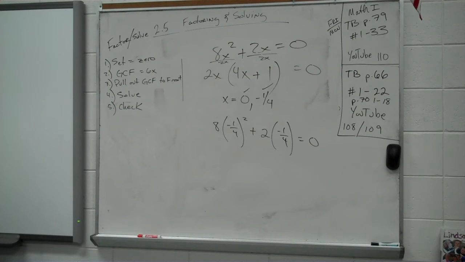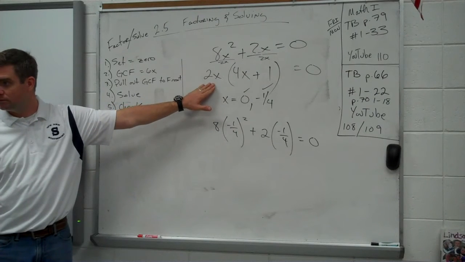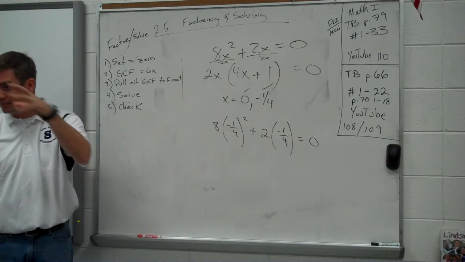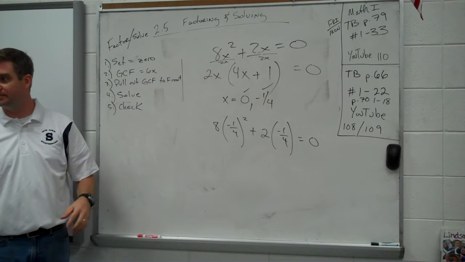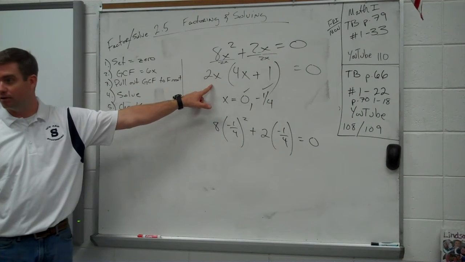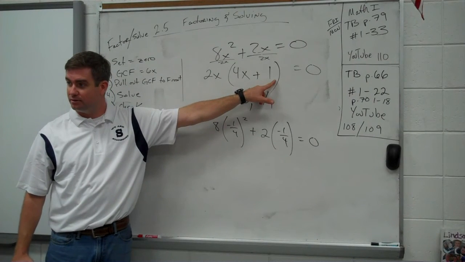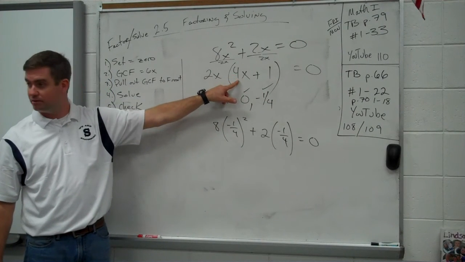So the number outside the parentheses, that's what you have to set to 0. But what do you do to the 1? This one gives you 0. You broke them up and set them equal to 0. That was old school. That takes a long time. That one gives you 0. And what do you do with 4x plus 1? You move the 1 over and then divide by that number.